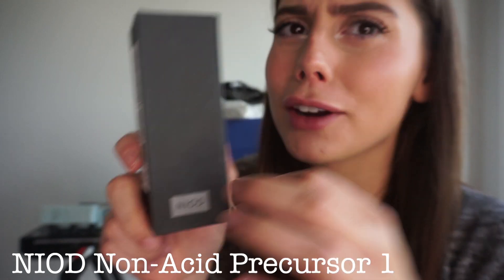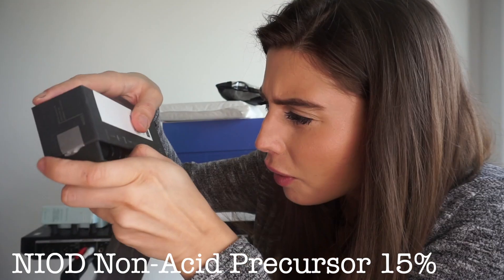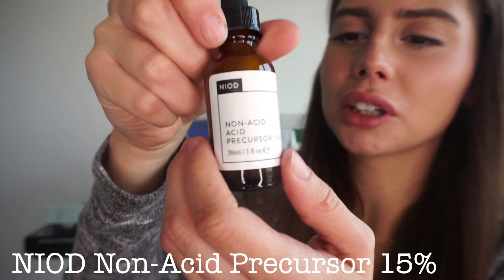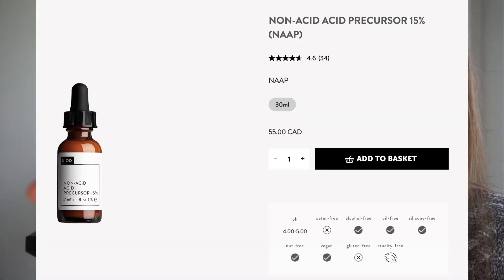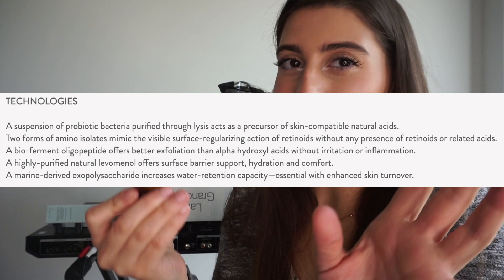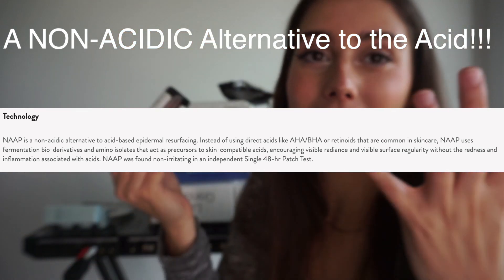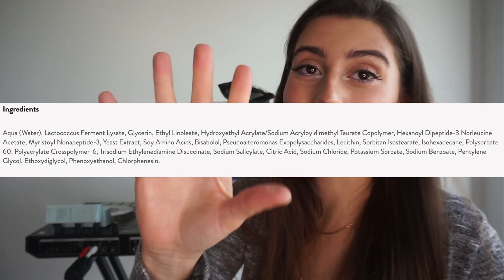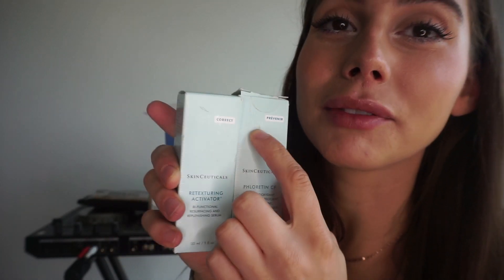This is something sent from what's kind of like the expensive version of The Ordinary — it's called N.I.O.D. I totally forget what it stands for, but this is their DCM. It's a non-acid presser cure — I think this is supposed to be similar to azelaic acid. I was told it's similar to The Ordinary's azelaic acid, basically that the two are supposed to be identical, but I'll double-check and confirm that. And then I have a couple I haven't opened yet from SkinCeuticals — they've been sitting in my fridge for a while.